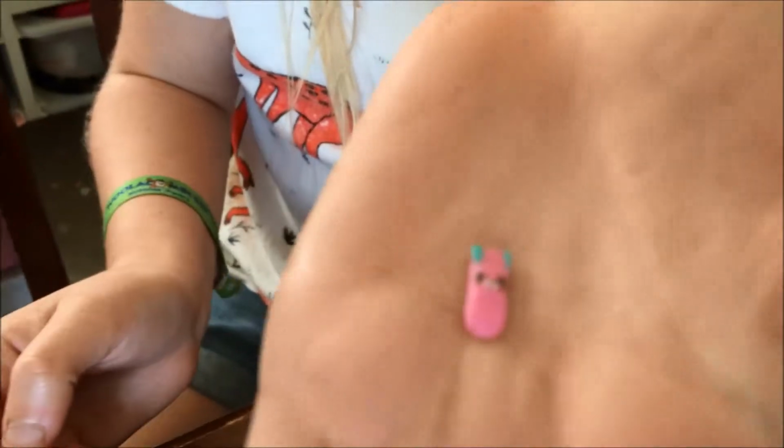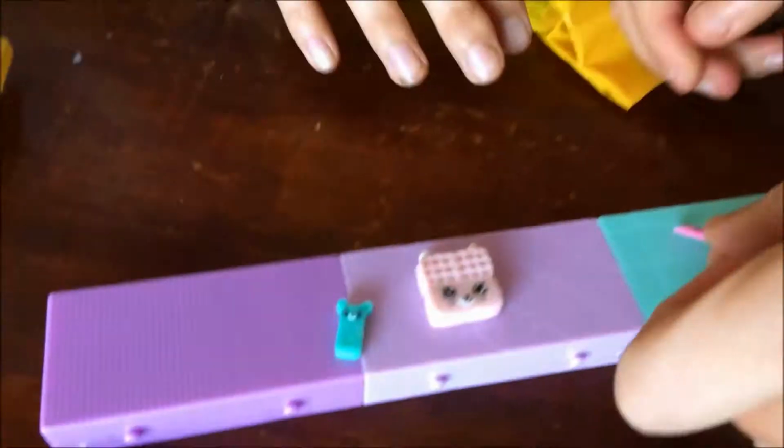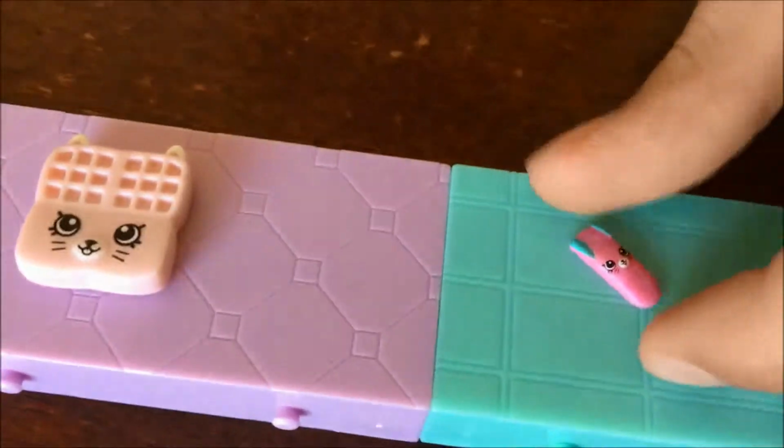Wait, it's a telephone. What? That's a plaster. Let's see. Oh, it's tiny. Oh, it's that bandage. Just a bandage. Bandage. Put it on your eyes. Okay, Molly's okay, go. It's my go.